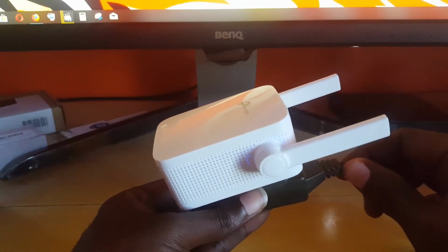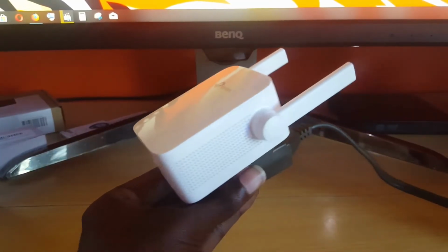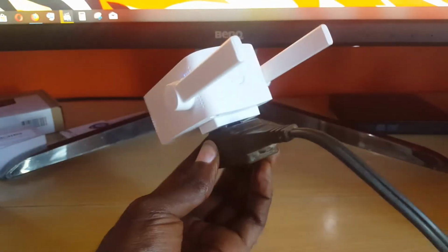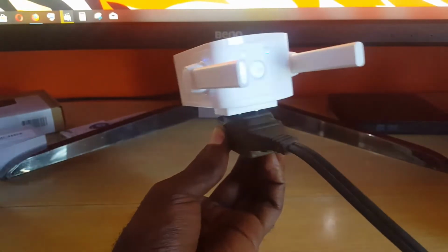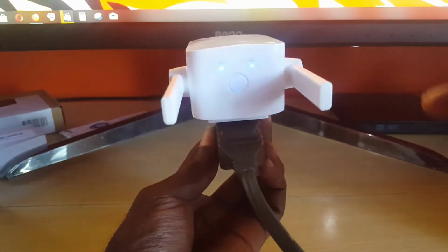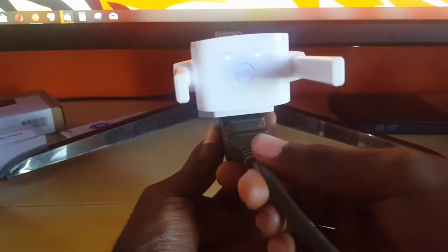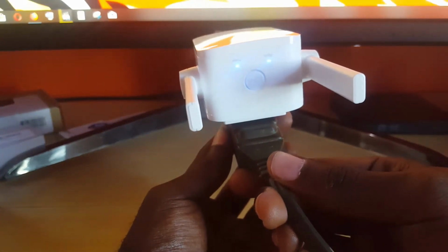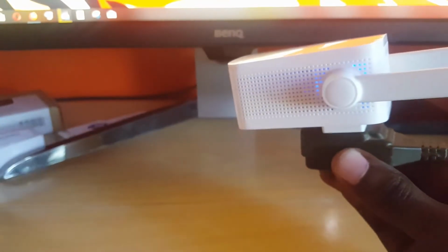Okay guys, so setup was dead easy. As you can see here, this would be the router, but of course you'll notice the LEDs here. I have it on an extension just to make sure that you can see what I'm saying while manipulating the device. Now all buttons are on a solid color. You can notice the signal plus the power indicator and the WPS key, and setup was easy, as I said. Let me just give you a run through.